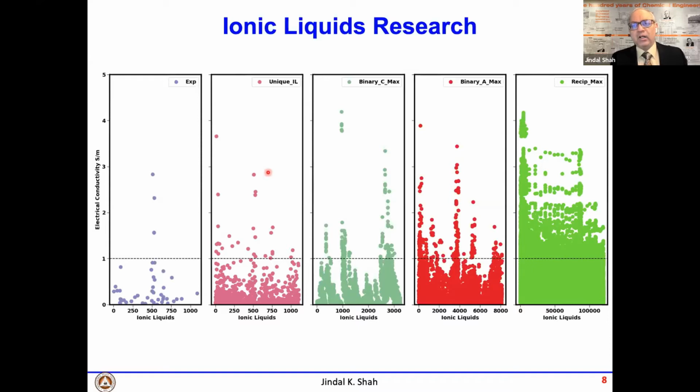We can extend this concept further. Now we can think about forming ionic liquid mixtures. So here we have formed binary common-anion ionic liquids, meaning that the anion is identical, but you have a mixture of cations. And I'm just showing ionic liquids which show non-ideality in ionic conductivity. Here, we have been able to push ionic conductivity even further. So there's an increase in ionic conductivity by forming these binary mixtures. And then you can extend this to binary anions and reciprocal mixtures. So we think that binary and reciprocal mixtures are really a great way to tune the properties of ionic liquids and then discover ionic liquids of interest.